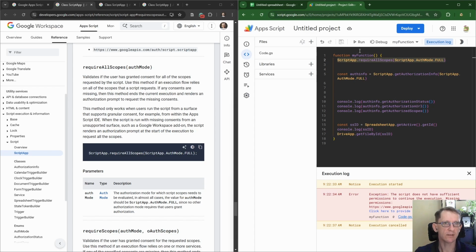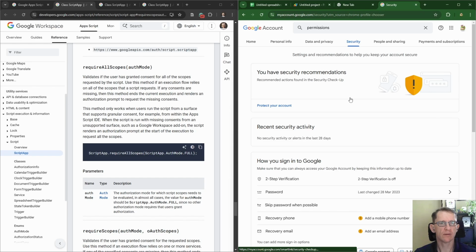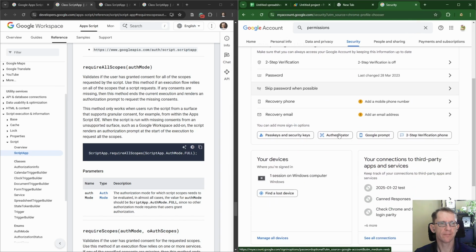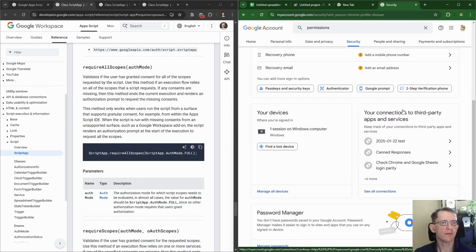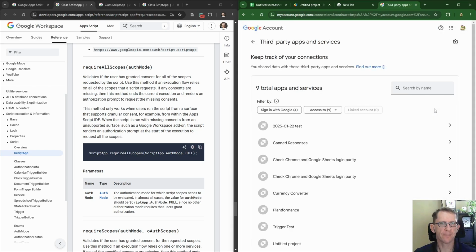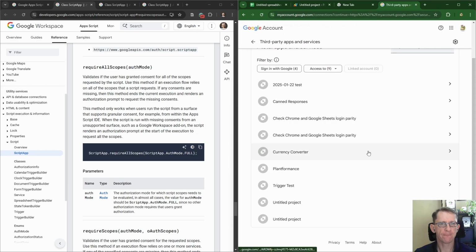Oh, interesting. What if we clear out our permissions? You're connected, here we go. Oh, see.